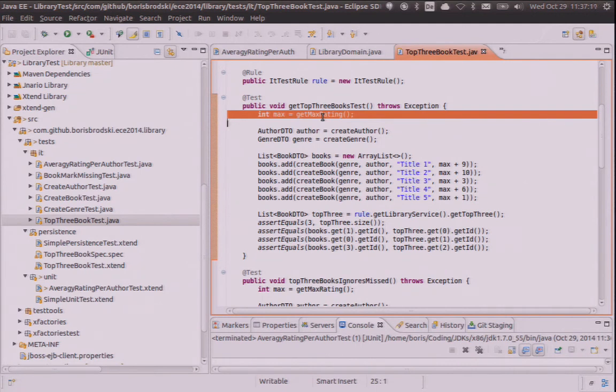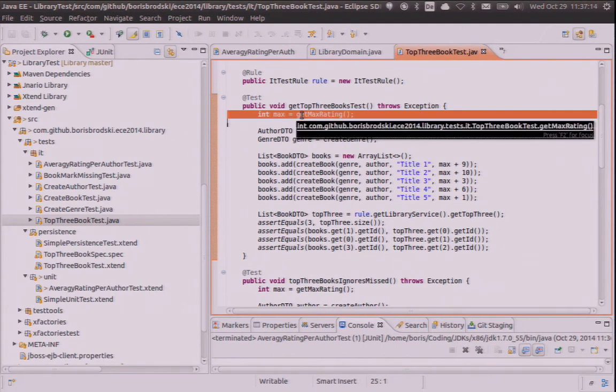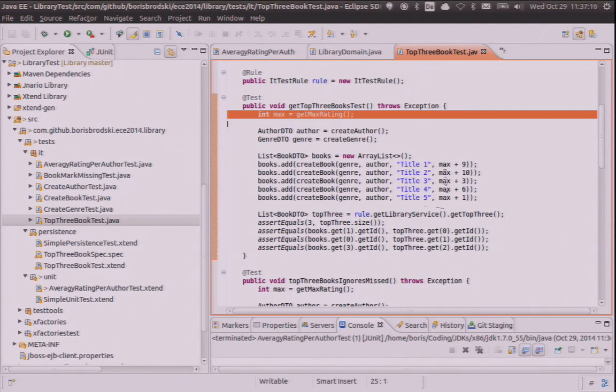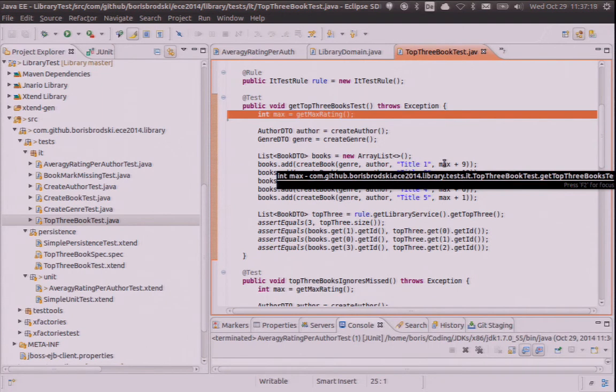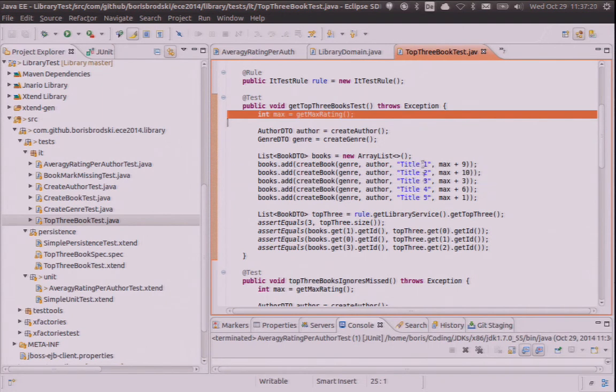And in order to test those methods, we need to first get the maximum rating that we already have, and then create books with an even higher rating, so that the top 3 will be out of our new books, so we can assert our result.